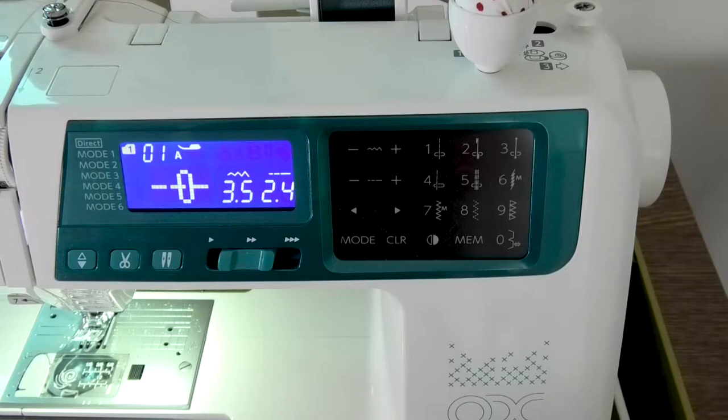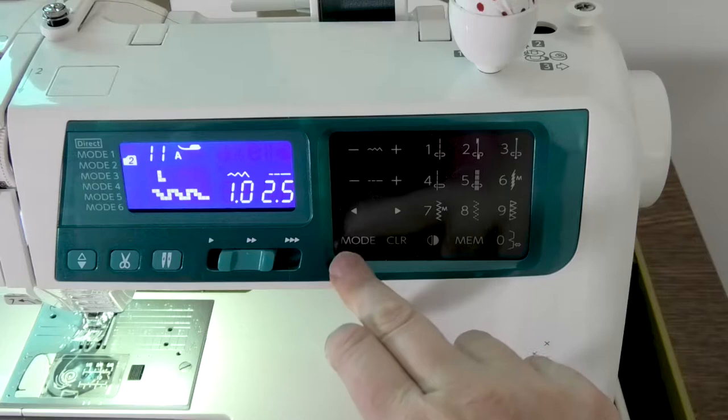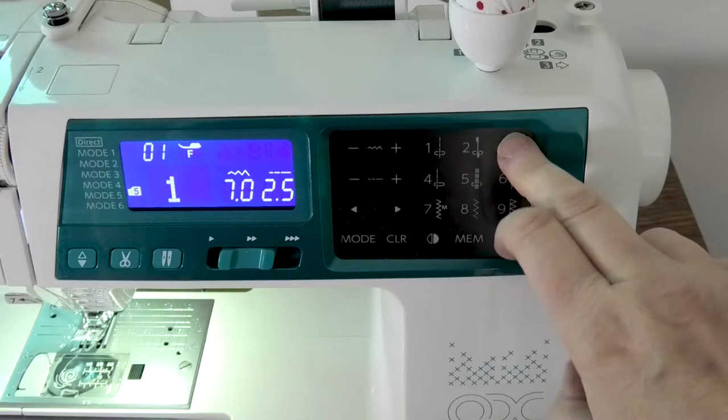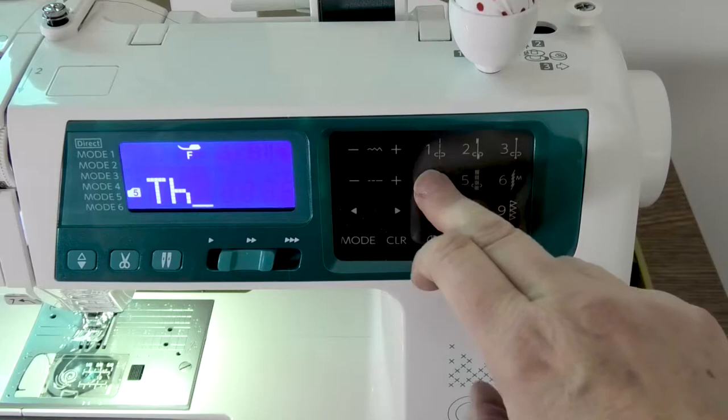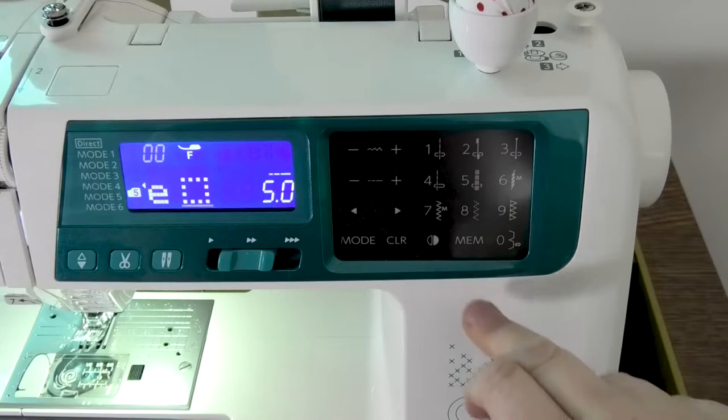So I need mode 5. Capital T is 30. Put that into memory. Lowercase h, 44. Memory. E, 41. Memory. Now I want a large space, 00. Memory. And so I continue to the end.